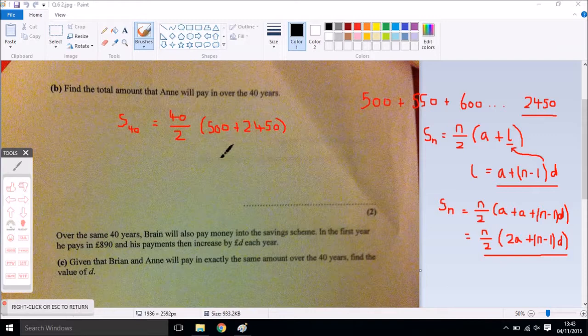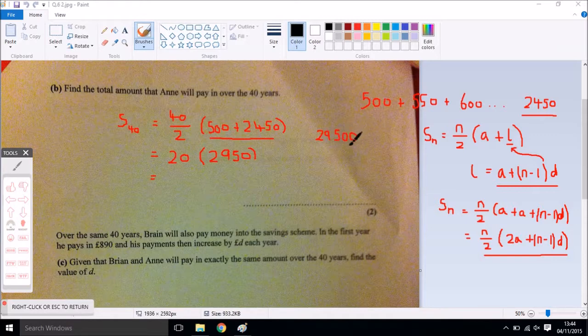Okay, so let's simplify all of this. 40 divided by 2 is obviously 20, multiplied by everything in the bracket. Let's simplify this bit here as well: the 500 add the 2,450. Adding 500 to that will give you 2,950. As you're adding on 500, you just add 5 to the hundreds column. And then you just need to multiply by 20. The quickest way to do this would be to multiply by 10 first and then double it. Multiplying by 10, as you've got another 0, you have 29,500 now.